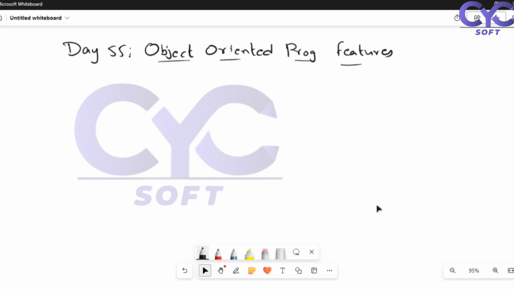So how to implement business logics? Apex is nothing but a cloud based object oriented programming language. Each business logic is implemented in the form of a class and objects. Business logic in the sense like save, update, fetch, delete, all these things. So now what is a class here?